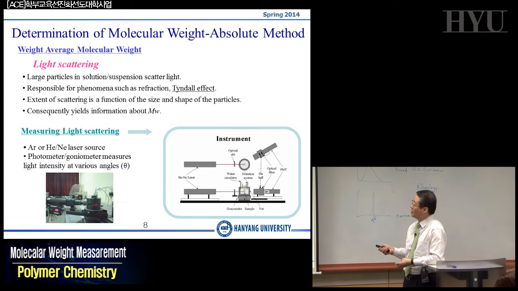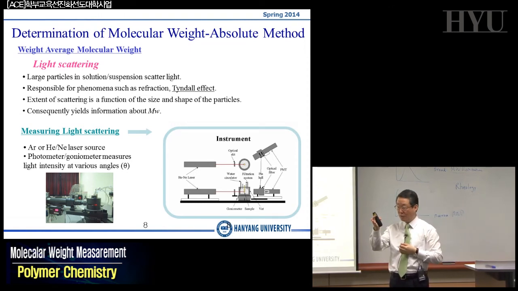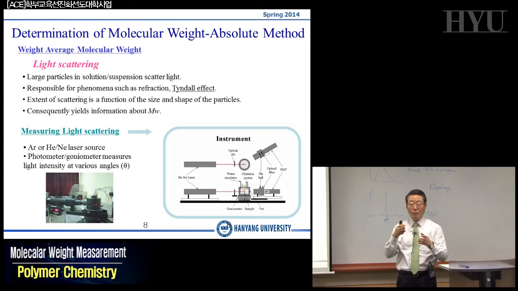The light scattering method uses an instrument, and on the third floor of the Shinsoje here, we have a light scattering instrument, so you put your sample here, and there is a helium and neon laser, and this is a schematic. This is the side view, and this is the top view. Anyway, you have an optical slit, so the laser is exposed through the slit to the sample, and if there is no sample, the laser will transmit through the solution, or if there is any polymer, then the laser will get scattered, or the light will be refracted, right?